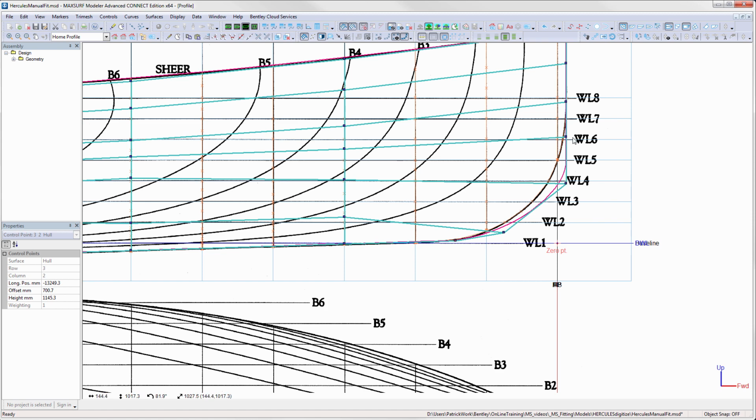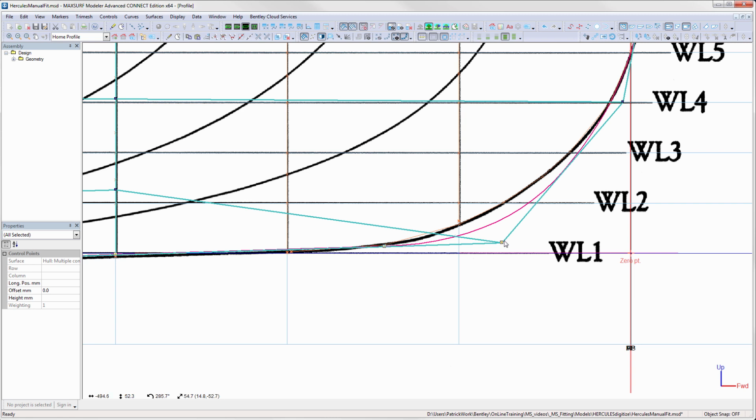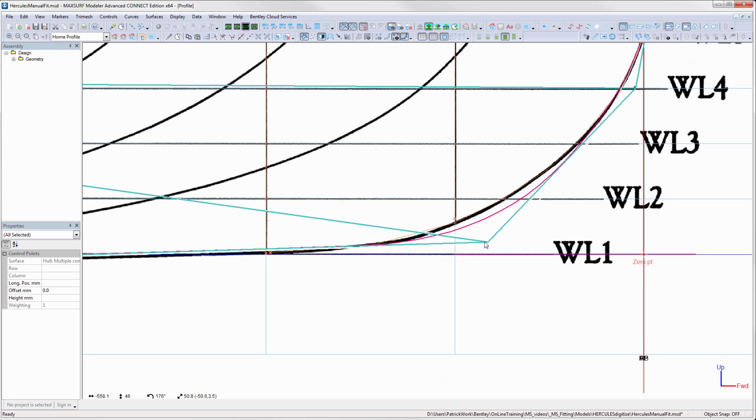Now just tweak the stem profile a bit. And again I can use the align to vector command to get a smooth transition from the stem to the keel. So I don't want to change my keel, so the last selected point is the one that gets moved, and again I'm going to align that to the vector. It's not quite in the right position, so I'll attempt to slide that point along that vector.